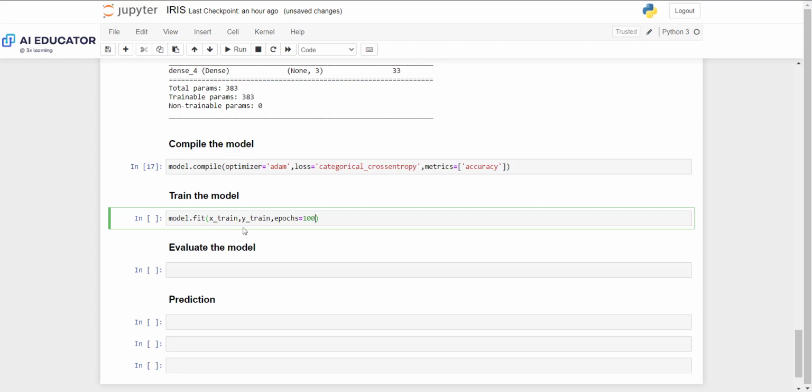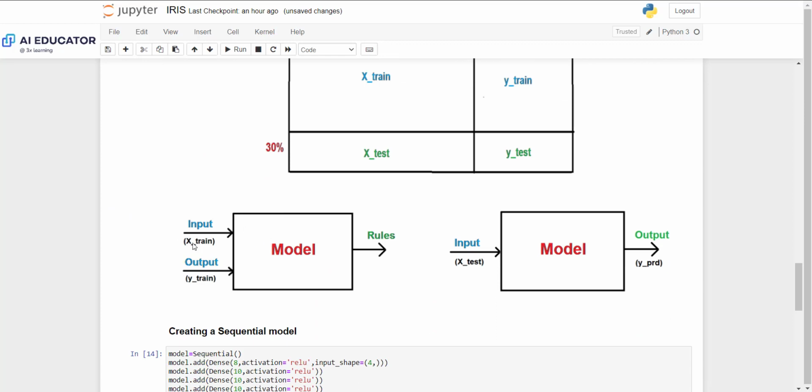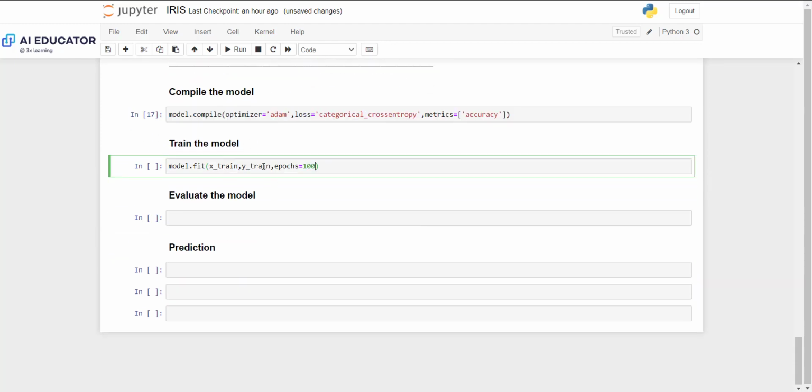Now, why are we giving X_train and y_train here? Since we have learned that we need to give the X_train and y_train to the model, it will train and it will generate some rules. Then if we give the unseen data X_test to the model, it will give us y predictions. Okay. So here we have given the X_train and y_train to the model. And since I have a small data, I'm running it for 100 epochs. So let me run this cell.